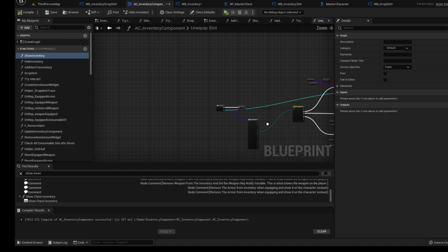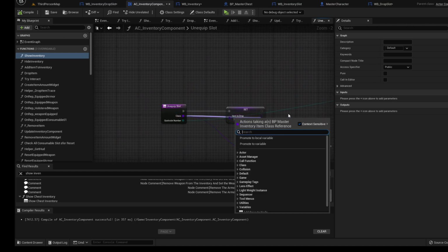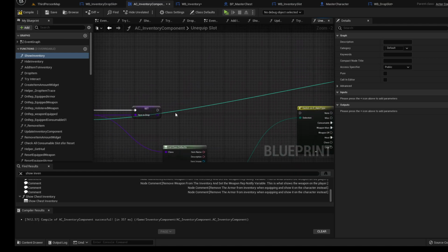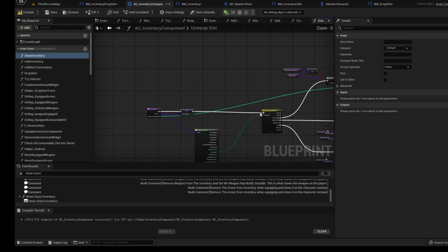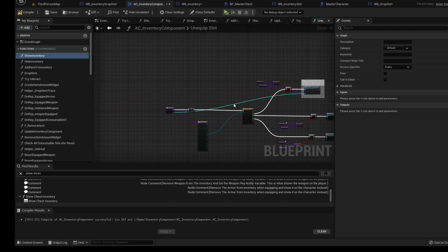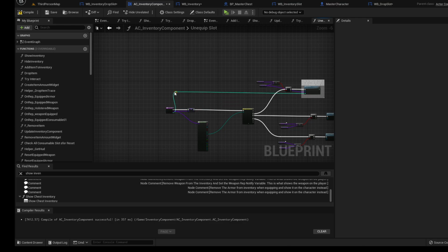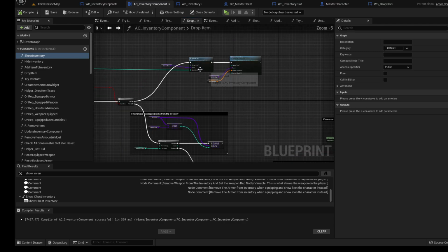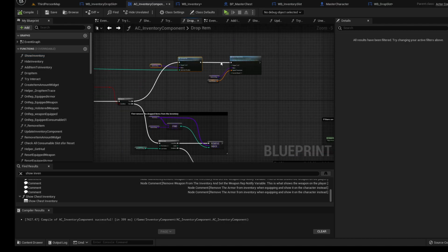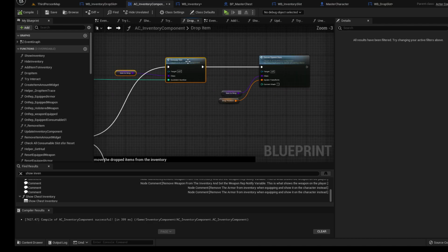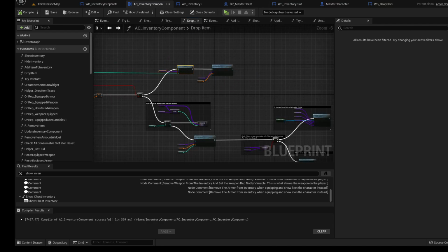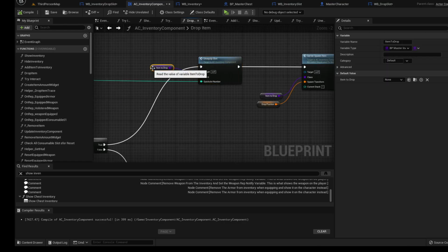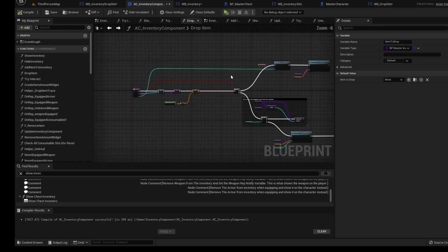Should get rid of that error down there as well. And now we can set this. Perfect. Unequip slot. So that is now reusable.